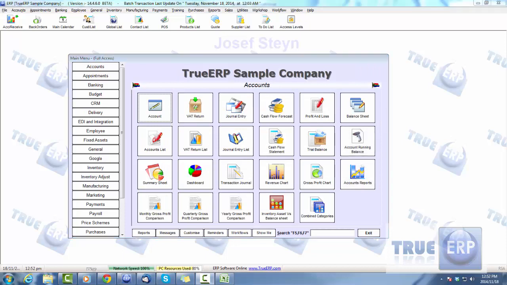Now that was a very, very brief overview of the reports, lists, charts, and the SQL writer. Again, spend some time with that, play around with them, and you can create and customize any report, list, chart, or SQL report you wish to have. Again, this is by no means a detailed presentation. This is just a brief overview of what TrueERP can offer you with regards to your different types of reports.